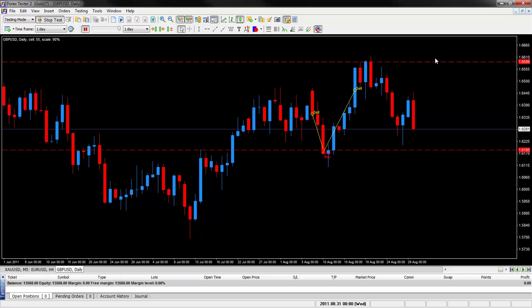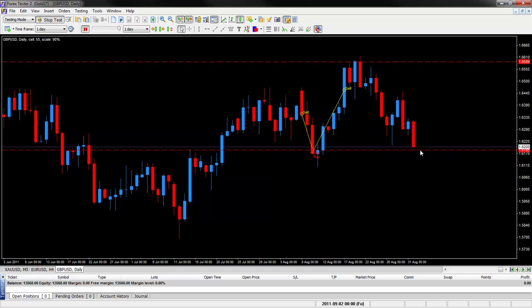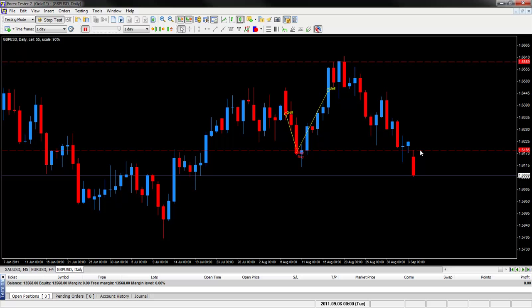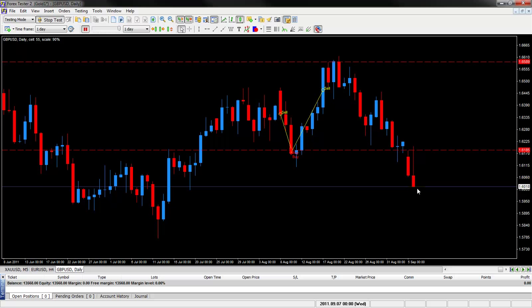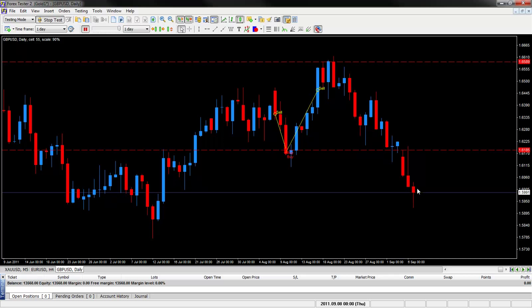We need to see it either trade higher than 65.89 or lower than 61.85, and then we can possibly get a first touch like that. Okay, so the market's fallen through support here at 1.6185 on the pound daily chart. This is all the way back in September 2011. Okay, that's really good.